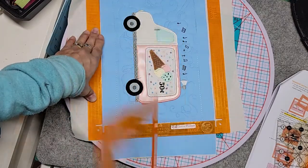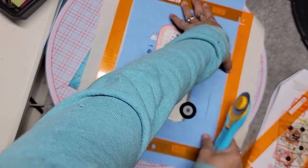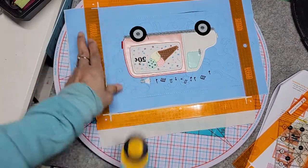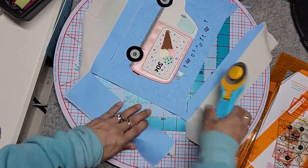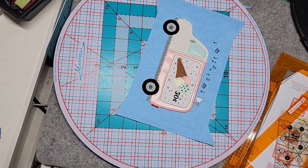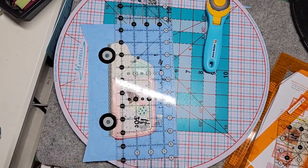We're going to take out the inside pop ruler, and now we're going to cut the left and the right side. And then we will go ahead and get that out of the way. And now we're just gonna go ahead and trim the rest. Get it lined up with the top. And the bottom.